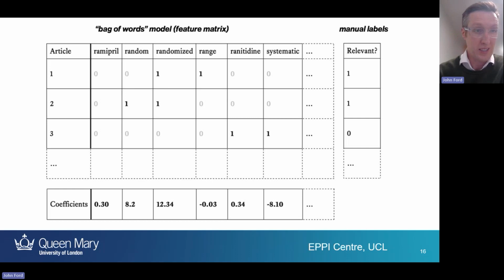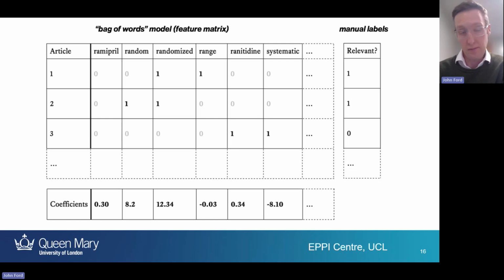Here in this example, you can see, for example, 3 articles, 1, 2, and 3, different words which are used, so ramapril, random, randomized, range, etc. And you can see actually within some of them, randomize is coded as a 1, so it is relevant for the first 2, but not for the third one.